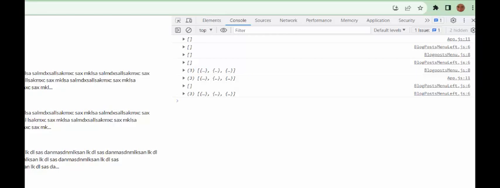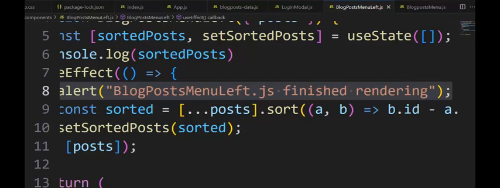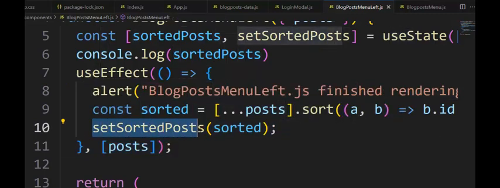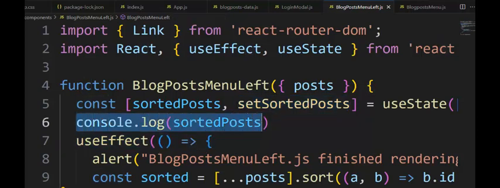Look at here, it is in BlogPostMenuLeft. You see, this is triggering rendering and re-rendering, and here, look, I look at console log sortedPost.